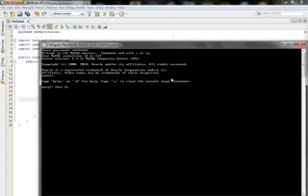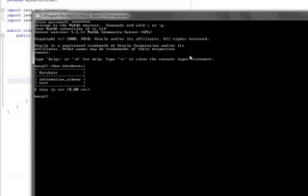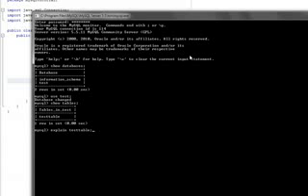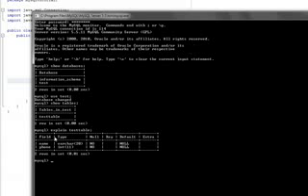Right, show databases, use test, show tables. I have a test table in my test database. I'm going to describe the test table, and there I have a name column and a phone column. The name uses characters and the phone uses integers. This is pretty much a very basic phone book.